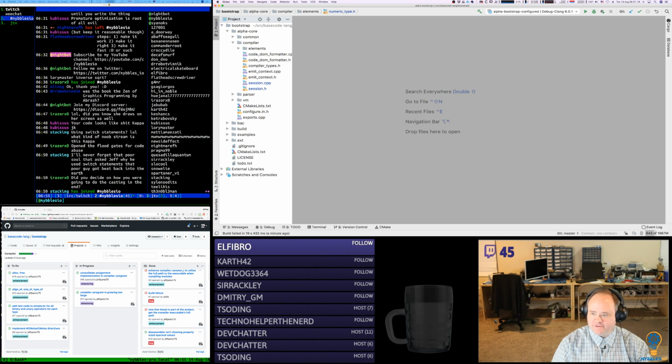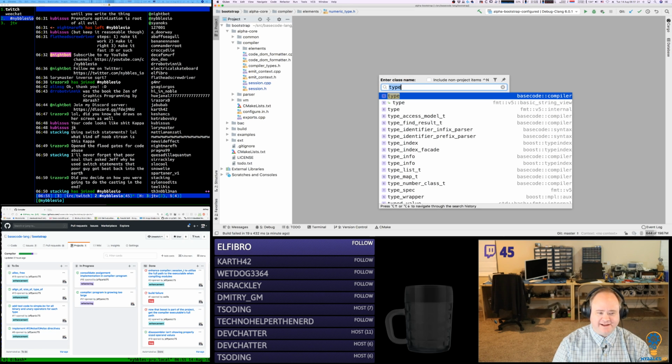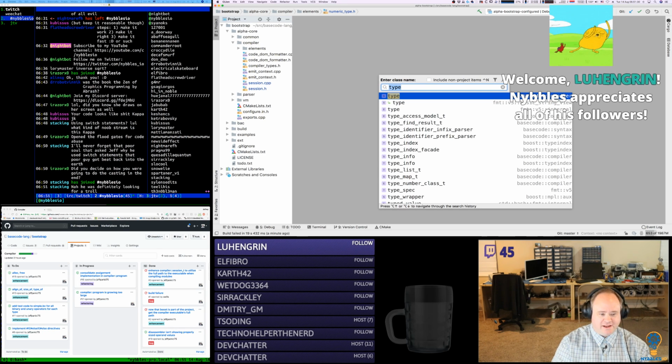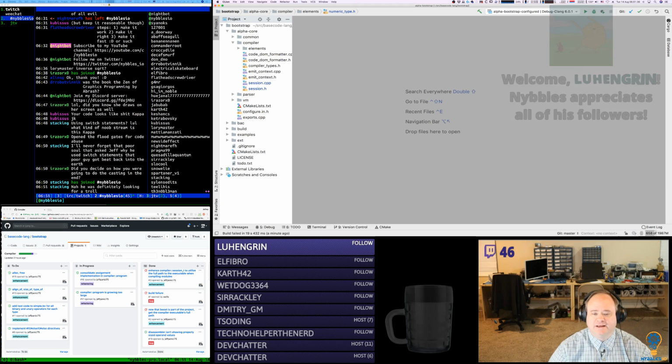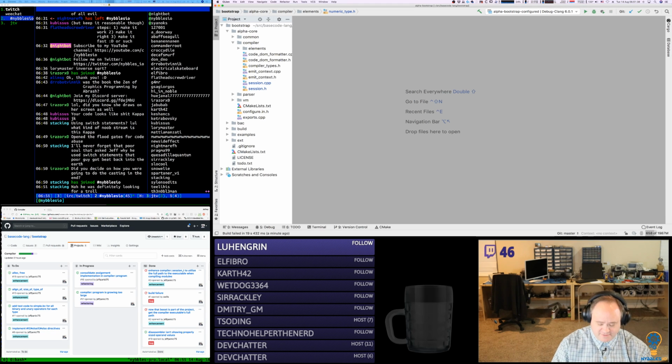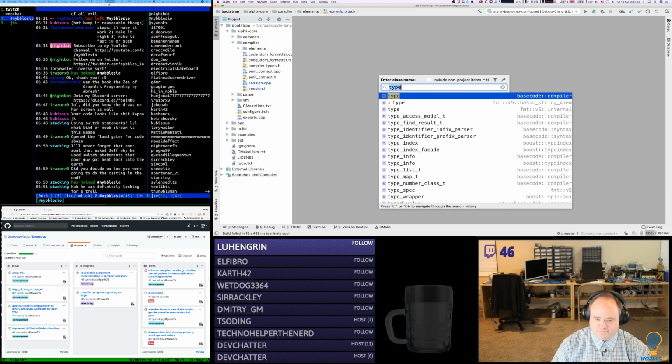No, I haven't really 100% landed on casting what I'm going to be doing, and I ended up doing these cleanup refactorings. This is why I've been trying to stay away from big refactorings on stream, because this is what they end up being. There's just tons of changing and shuffling and renaming and fixing up, and it's not very interesting.